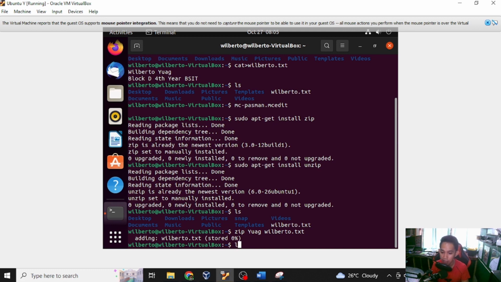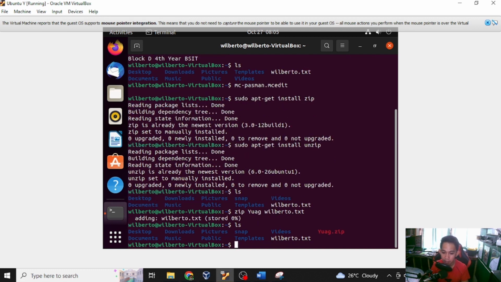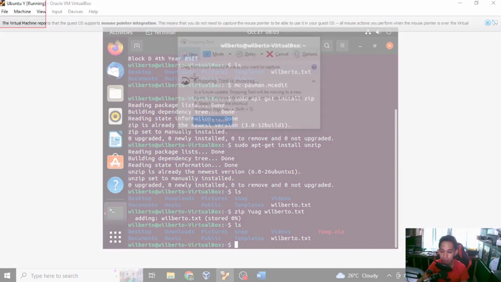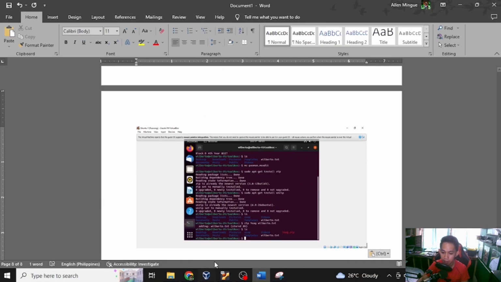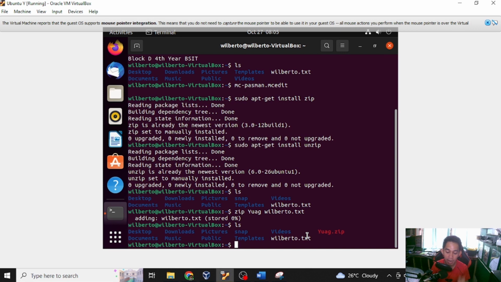So when you ls again, now you can see that there is another file, uwag.zip, which is the zip file that we will unzip now. So don't forget to screenshot again. Then after zipping that file, we unzip it.